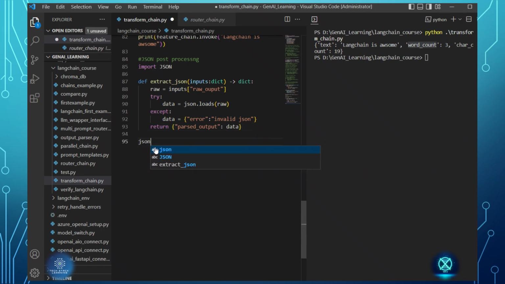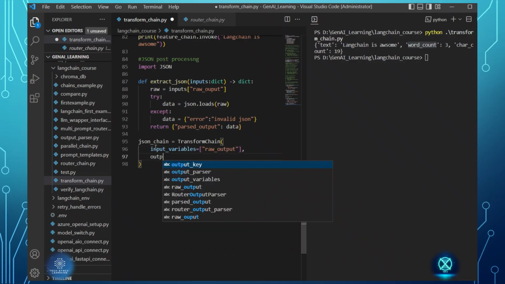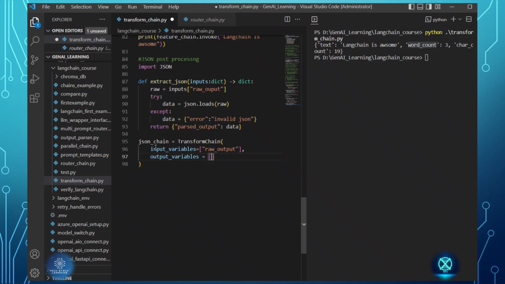Now I'll create another chain called JSON chain, which will be a transform chain, with input variables equal to raw output, output variables equal to parsed output, and transform equal to extract_json.